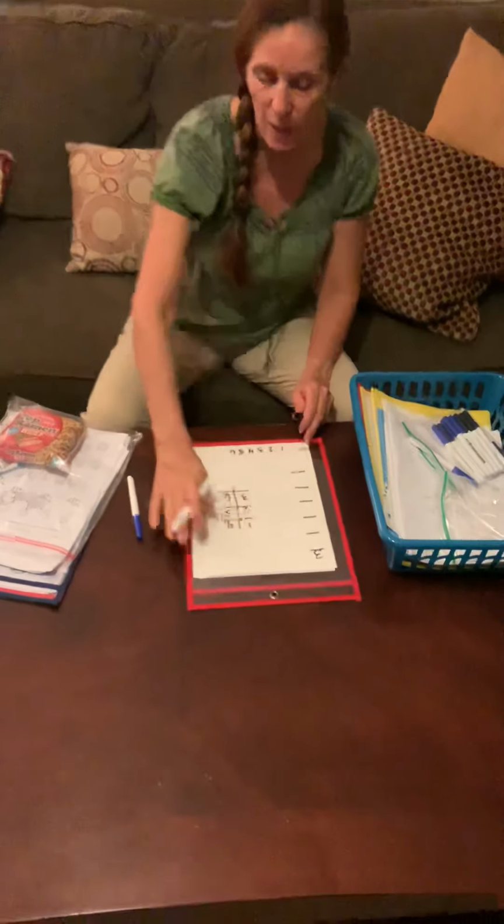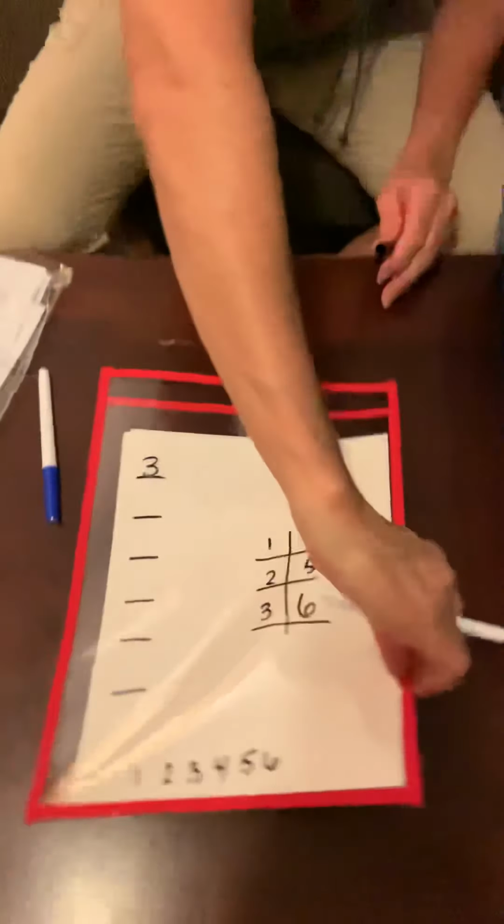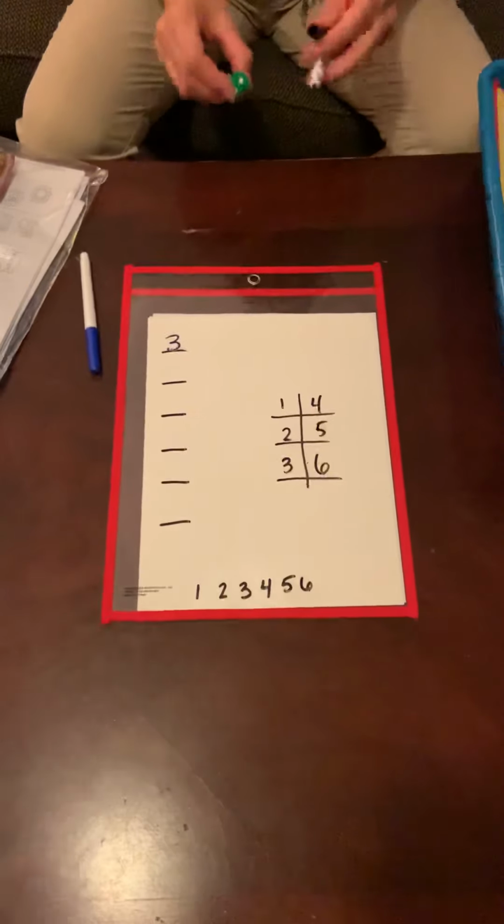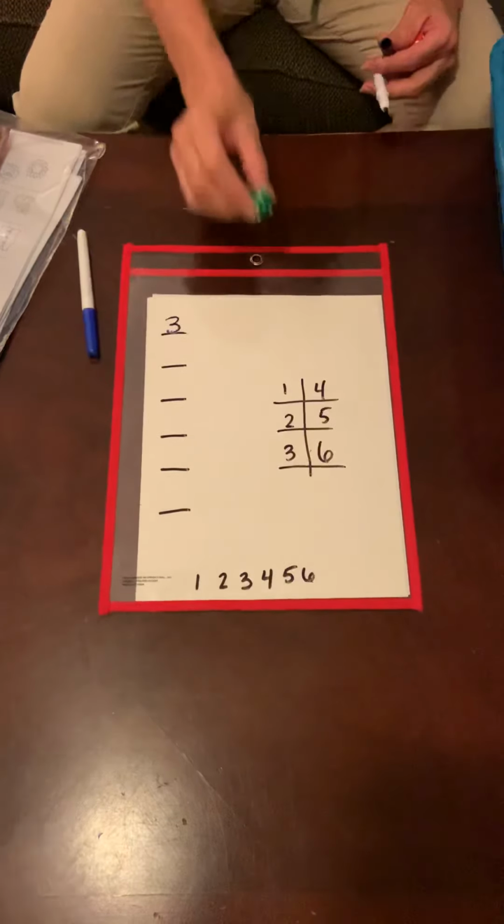1, 2, 3, 4, 5, 6. Remember how that covered that whole page? And then after they rolled the die, they were to match. How many? Count. 1. Okay, match it with 1.